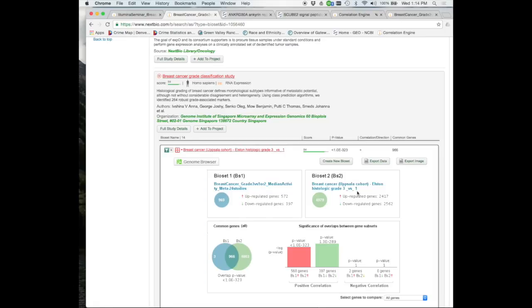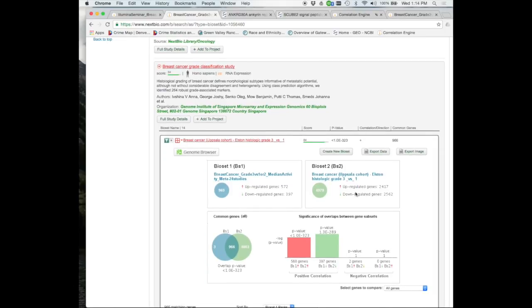Does that make sense? So you could have put them in either order and it would be comparing essentially grade 1, your control, to grade 3, your bad condition. If I flipped it and in my list I had grade 1 versus grade 3, instead of saying this was a positive correlation, so you see right here this correlation direction, you see that positive? That means it's going in the same direction. If I would have flipped it, then it would have been negative. And that's what you see.